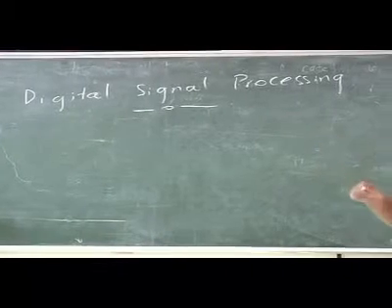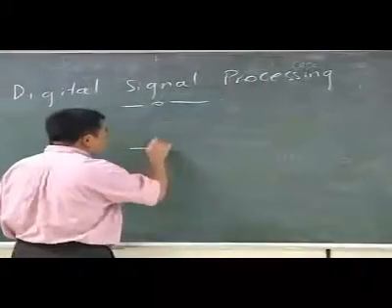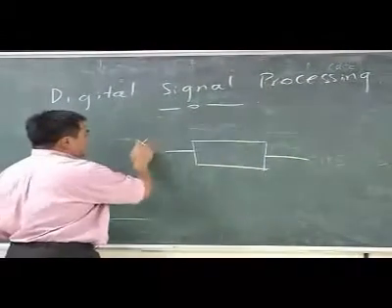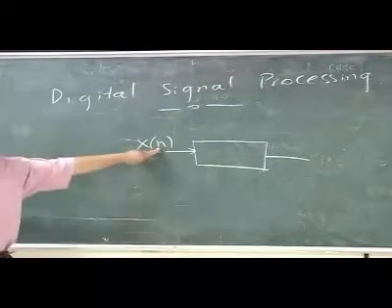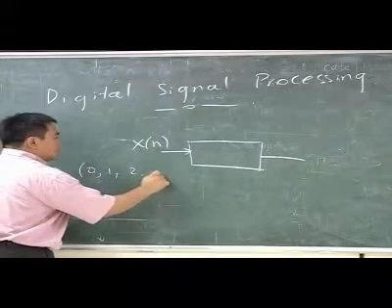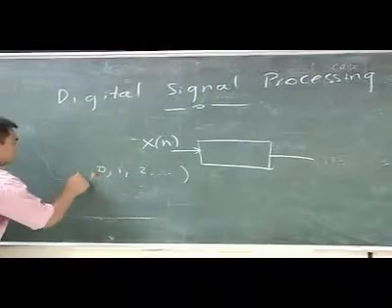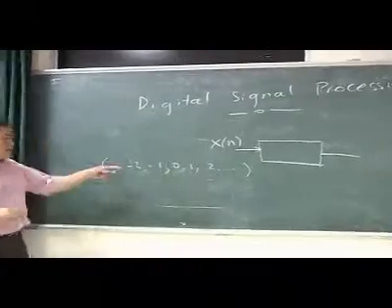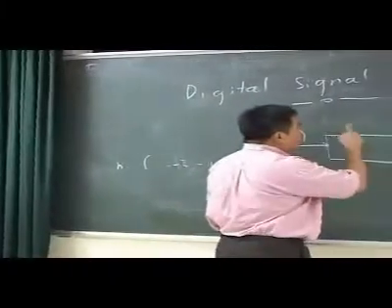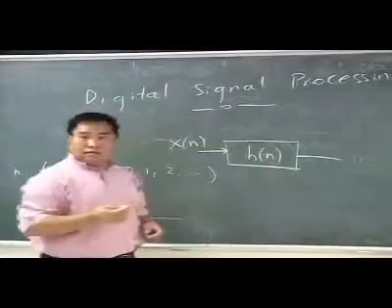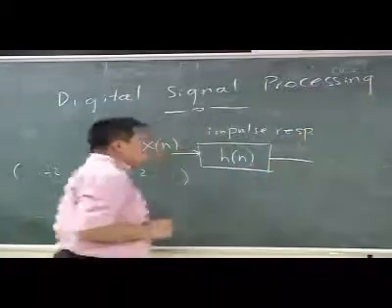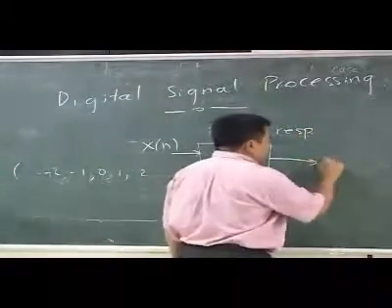So so far you have seen that there are a lot of ways to model this kind of process. So we have input x of n. I use n here as the index. The n takes on values of 0, 1, 2, and so on for a causal system, and it can be negative also for an anti-causal system. Then we model the linear system by an impulse response, h of n, and then we measure the output y of n.